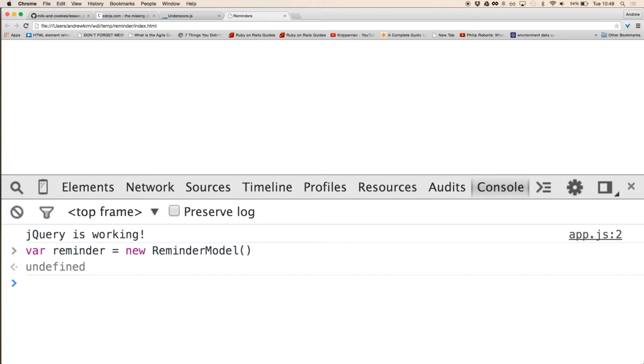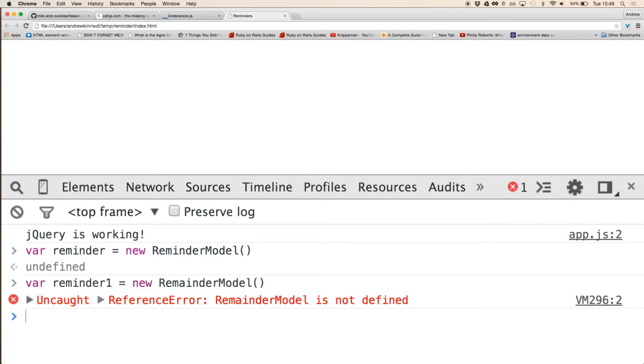All right, so just to show you that this is in fact a thing, I'm going to do reminder1 equals new RemainderModel, and just misspell it. And it says Uncaught ReferenceError, RemainderModel is not defined. This is just to show you guys that ReminderModel is in fact a thing. Now I'll show you what that thing is.